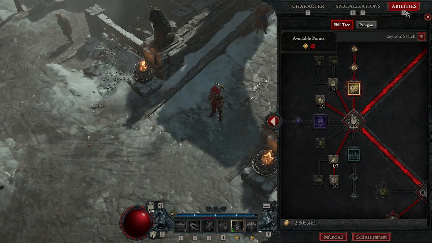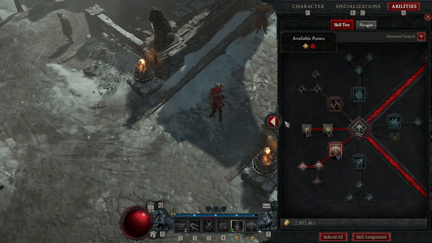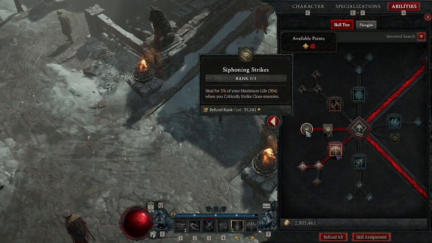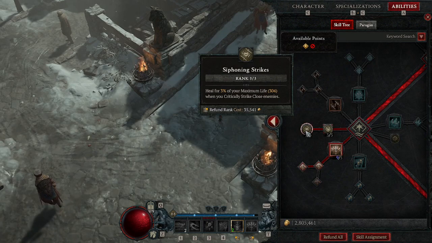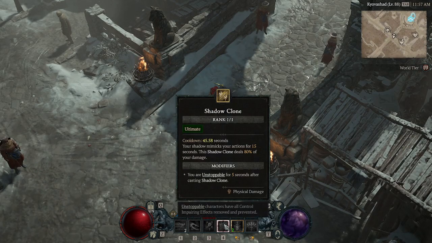So this stacks on top of one of the rogue's skill tree passives, which grants you maximum life regen when you critically strike close enemies. And I use Shadow Clone for Unstoppable.